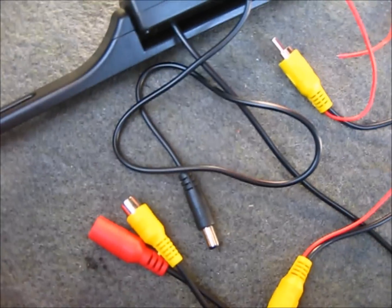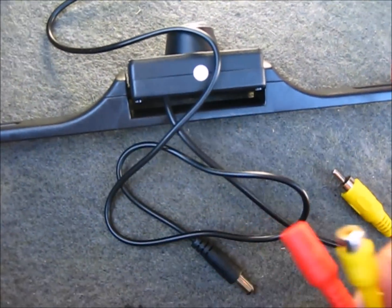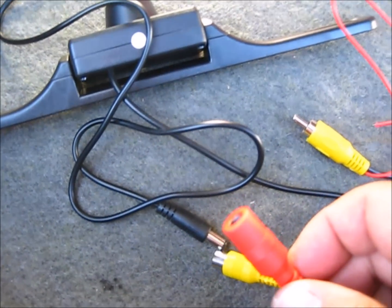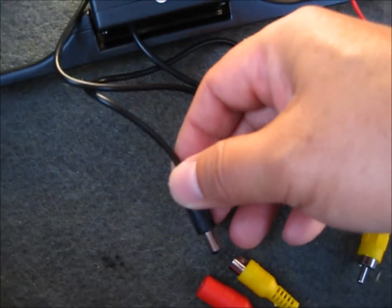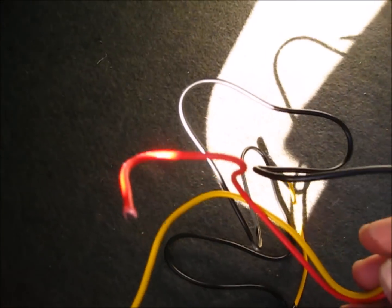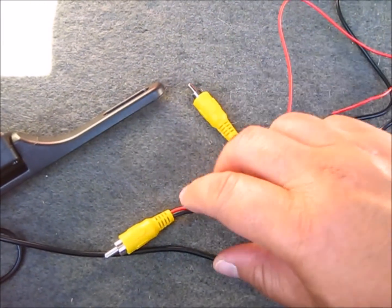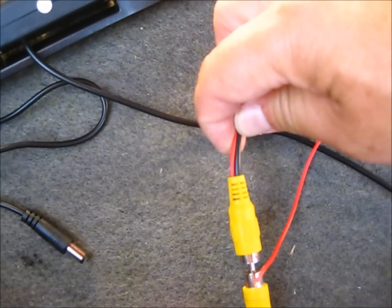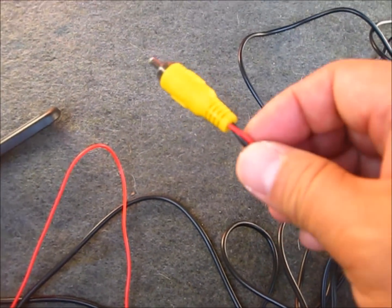Okay, now the backup camera. The camera is going to be mounted on the license plate, and this red one will get powered. This male plugs into here, and that's going to tap into the backup light. Now this yellow video input is going to plug into here, and up on the front it's going to plug into your head unit.